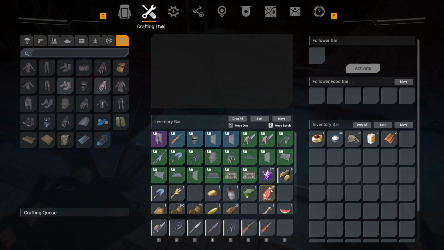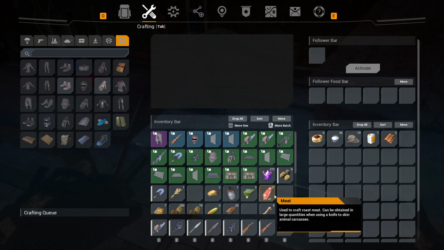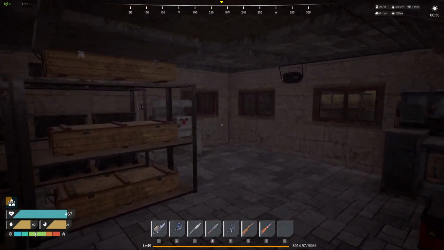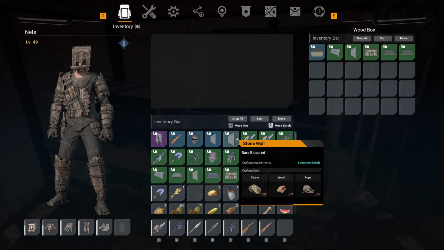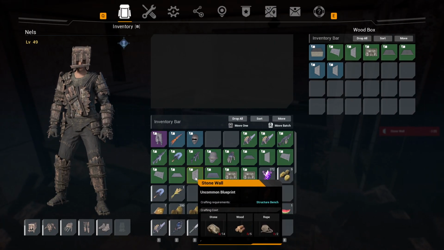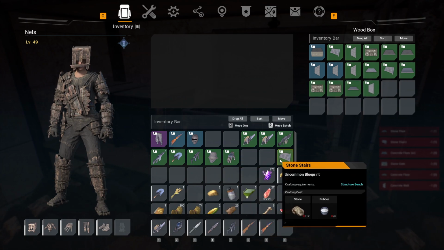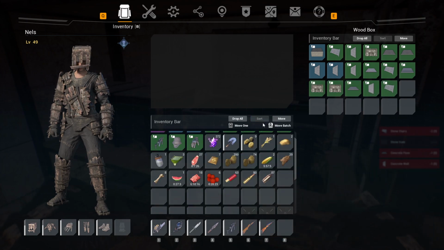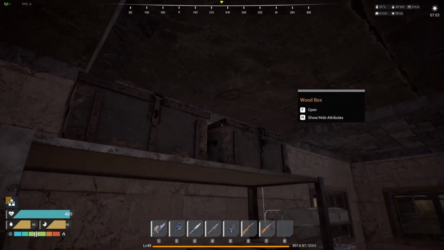Alright, leather. We'll have to take the leather. Damn, I got a lot of leather, or a lot of hide. Really good. Alright, in here. Just gonna throw all this stuff here. Like I said, I'll have to go through it, see what's worth keeping, what's not worth keeping.